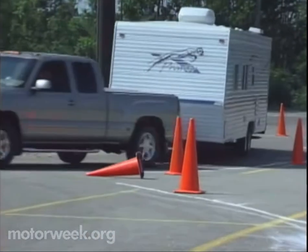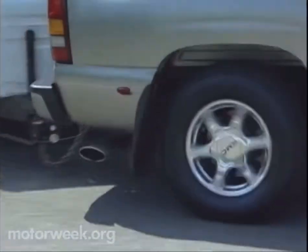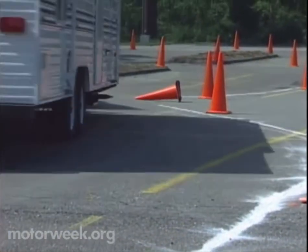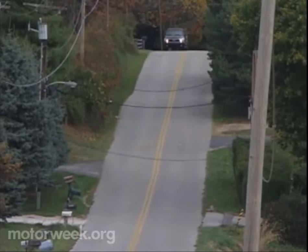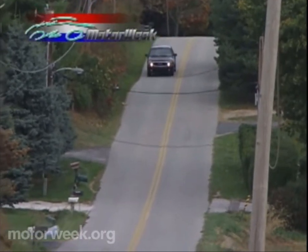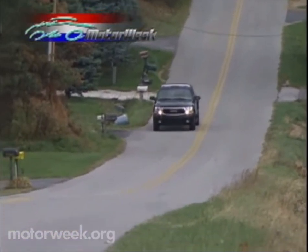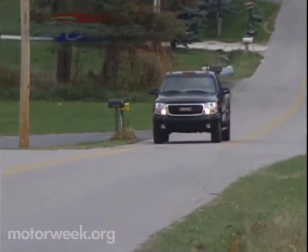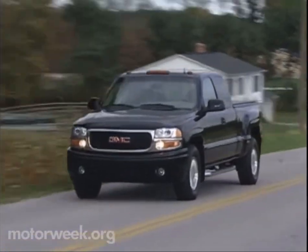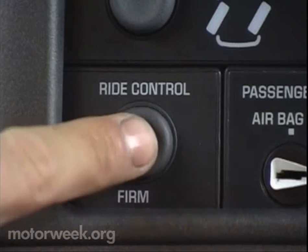For those who want to take advantage of the Sierra Denali's beefier 10,000-pound towing capacity, towing with Quadrasteer in action is like having a steerable axle mounted to the front of your trailer. Should any system failures be detected, Quadrasteer automatically reverts to two-wheel steering. You'll still have the added security of the Sierra Denali's full-time all-wheel drive system, also standard equipment, as is the ZX3 Ride Control Suspension with two selectable modes of damping for the front and rear 46-millimeter shocks.